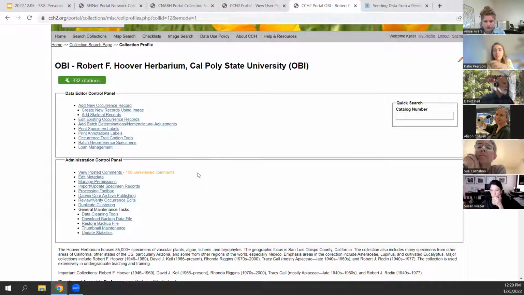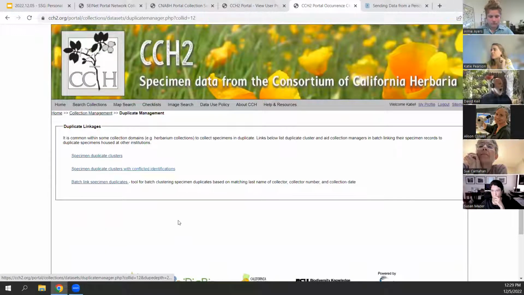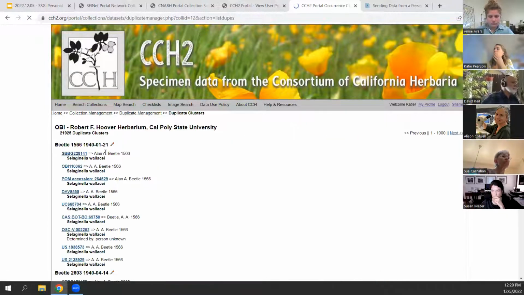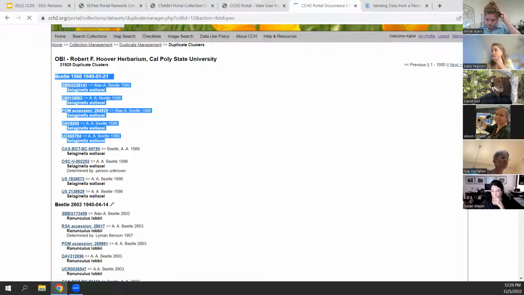And so what a curator can do, and also what a collector can do, I think this is not enabled yet, but it will be, is that a collection can go to their duplicate clustering tool and look at the duplicate clusters that have been created. So this is one duplicate cluster of a collector whose last name was Beetle, and their number was 1566, and it was collected on this specific day. And these are all duplicates of this one particular specimen.